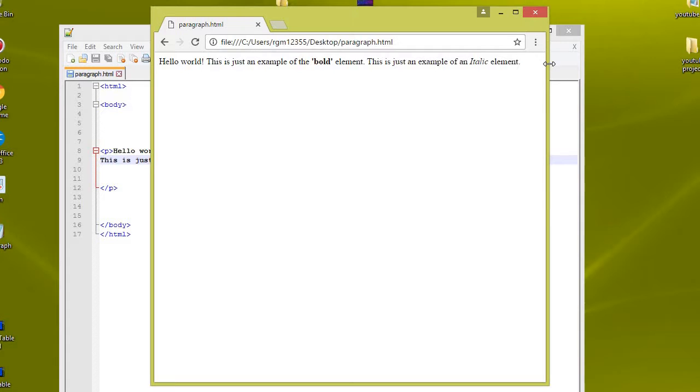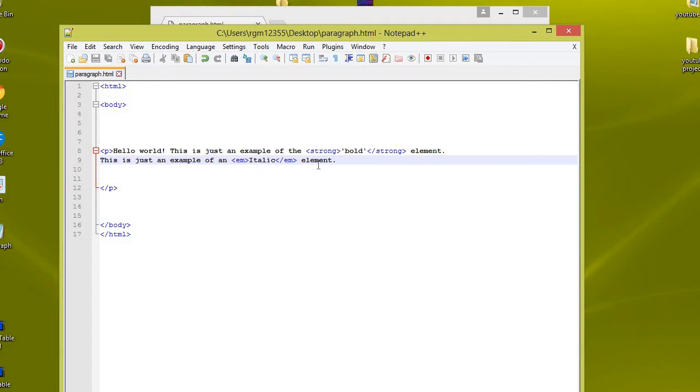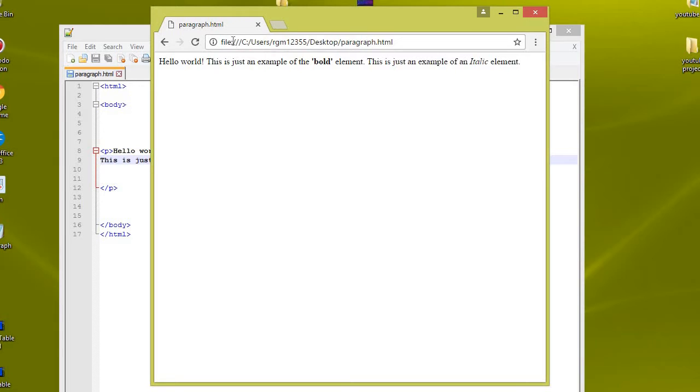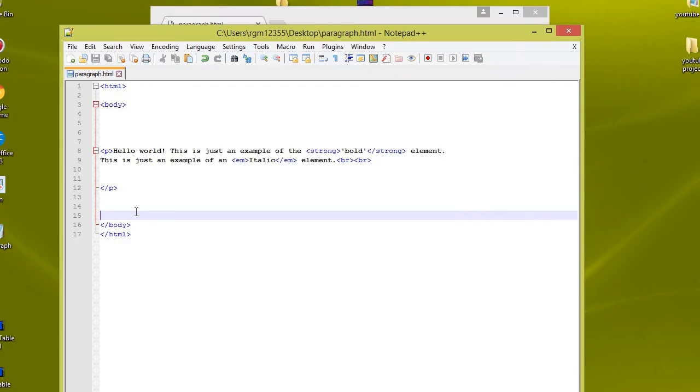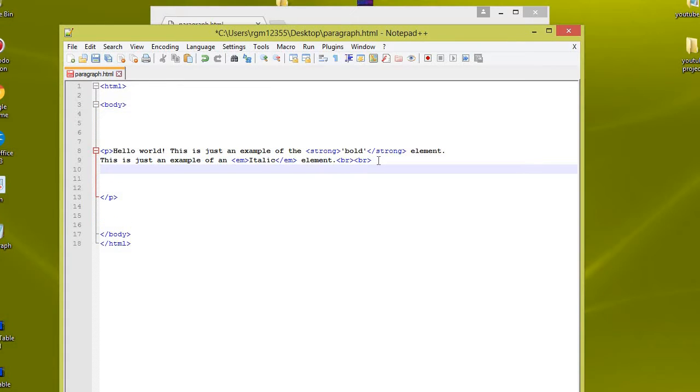And I'll show you another function real quick before I get to the other elements. Use a break function, which is BR. I'm going to do it two times. BR, like this. Every time you use a break, it drops down a line. Let's see it properly. I haven't put anything after it yet. Okay, I'll show you what it does in a second. And next we will use the small element. Example.